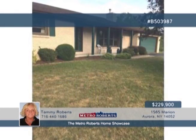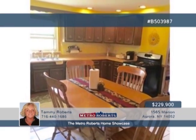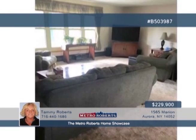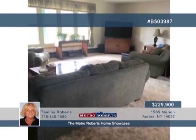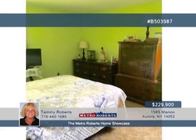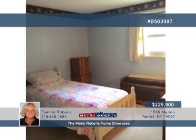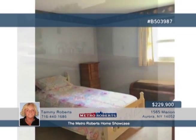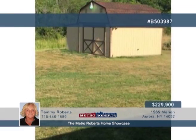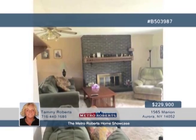Say hello to country living at its finest. This beautiful four-bedroom, one-and-a-half-bath home includes a two-car garage, a roof that was a total tear-off in 2015, and a huge full basement. Some new flooring and new carpeting are found inside. Plus, both bathrooms are completely redone, and all windows have been replaced within the past ten years. Entertain guests on the large patio deck overlooking a spacious and quiet backyard. The lot also hosts a sizable shed with electric loft and a lean-to. You have to see the inside of this country beauty yourself. Schedule a showing with Tammy Roberts today.